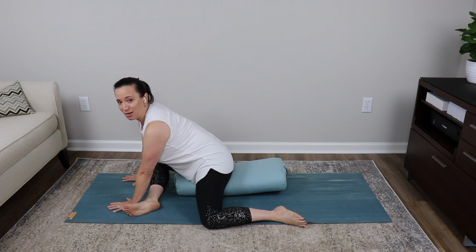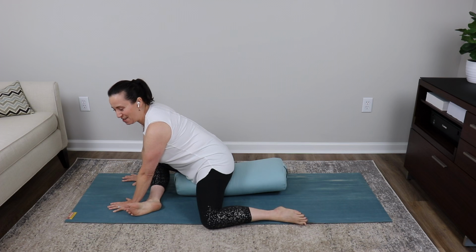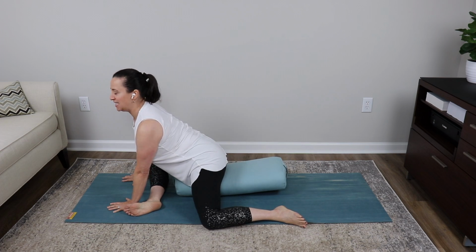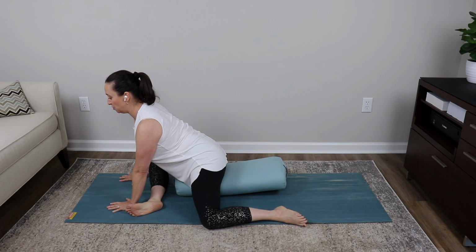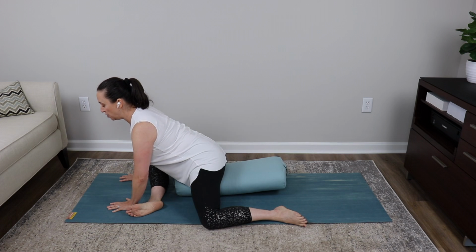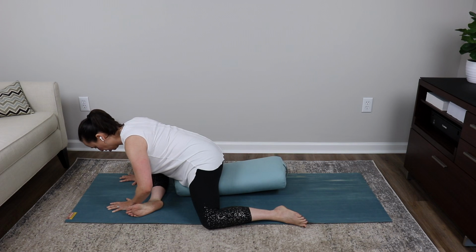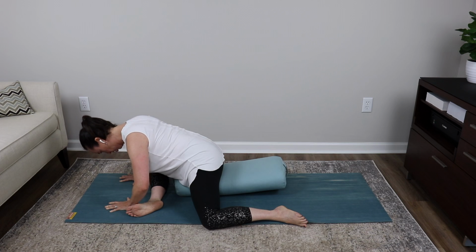All right, this is where it really counts for that right hip here now. So as you inhale, arch your back as much as you can. Stick your belly forward, lift your chest, feel that opening through your right hip joints. And then as you exhale, can you do a little bit of a bend of your elbows, dropping your chest down towards that shin bone? Keep weight through your arms, keep your shoulder blades back and down, lengthen your neck, chin into your chest, gaze between those two arms. A nice, good hip opener using your bolster here.